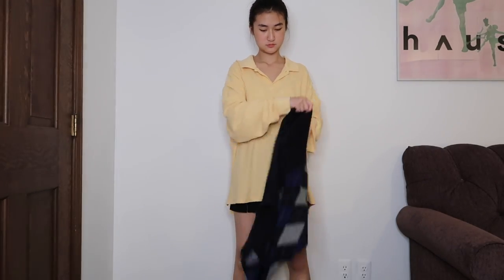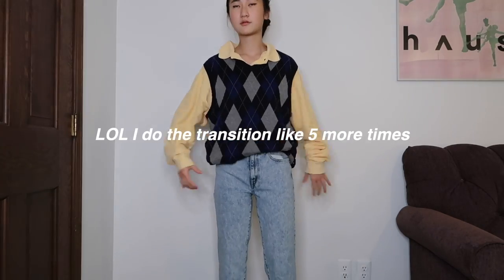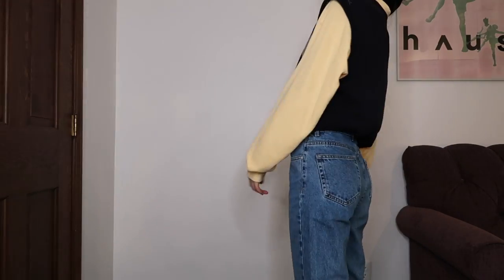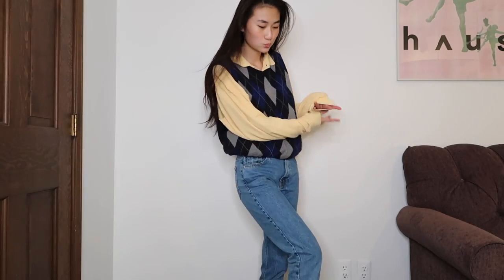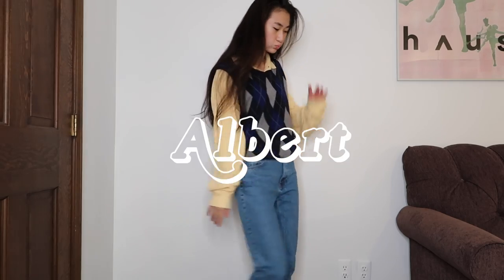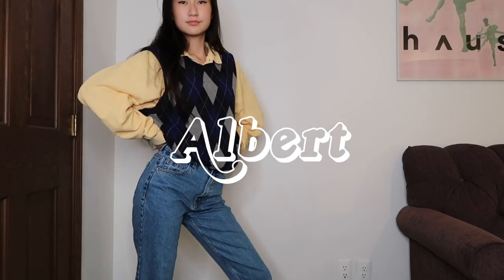This look is a little out there, but hear me out. I layered a yellow long sleeve for a pop of color. Originally I paired it with a black skirt, but I didn't really like how it looked, so I switched to jeans — but the wash wasn't quite right, so I finally settled on a pair of dark wash mom jeans. This might look hideous to some people, but fashion is all about experimenting. It gives off a very grandpa vibe, so I'm naming this one Albert.